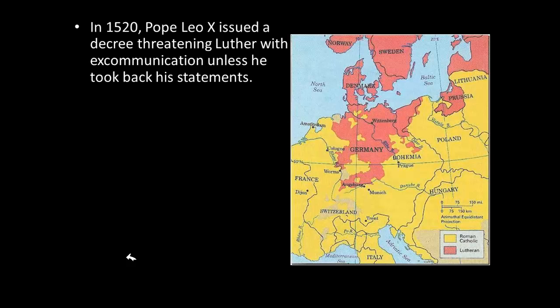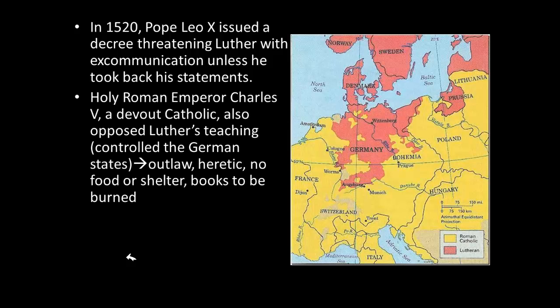So what we basically will get into is that Luther was expelled from the church. He was called a heretic by the Holy Roman Emperor, which means that he was sequestered. He was not given food. He was threatened that if he did not take back his statements regarding the church, that things would happen to him. As a result, Luther fled. He was given refuge in Germany. And so he went to Germany and became an outlaw. As a result of that, Germany's Prince of Orange took in Luther.